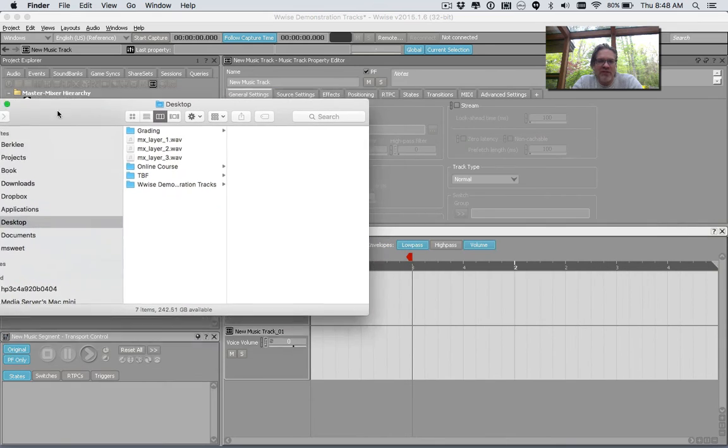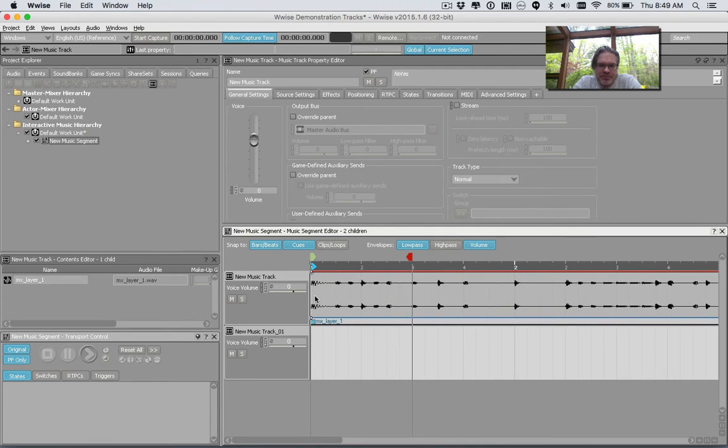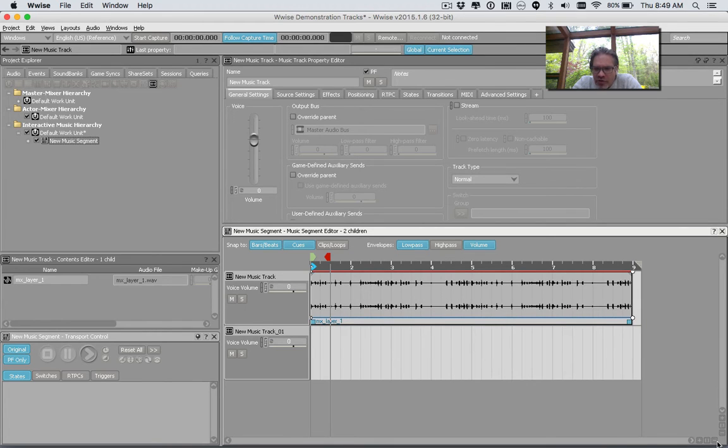Right, so I'm going to go over to the Finder, and I have some files on my desktop. Again, these have to be WAV files, and I'm going to bring them in. So I have layer 1 here. All right, and when I play my track, I hear this. It's just a simple loop that I've imported into my session. You can use the magnify buttons down here in the corner of the window to see the entire loop.